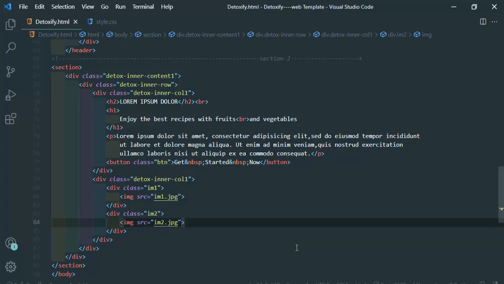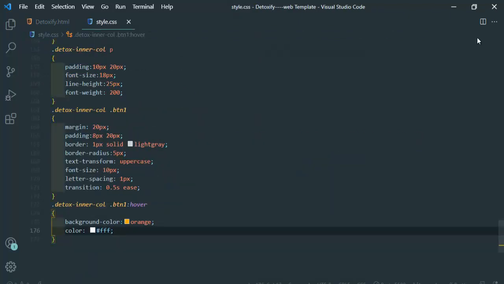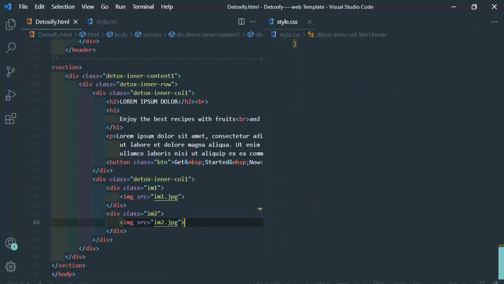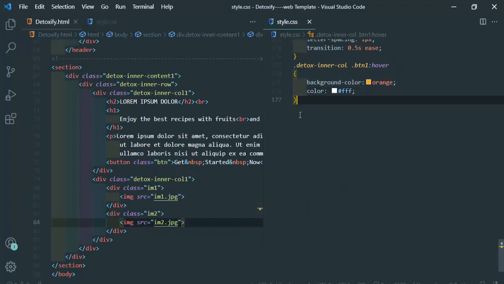So our second section is completed. Now we are going for the designing part. First of all, here I have to define the section first, section 2.